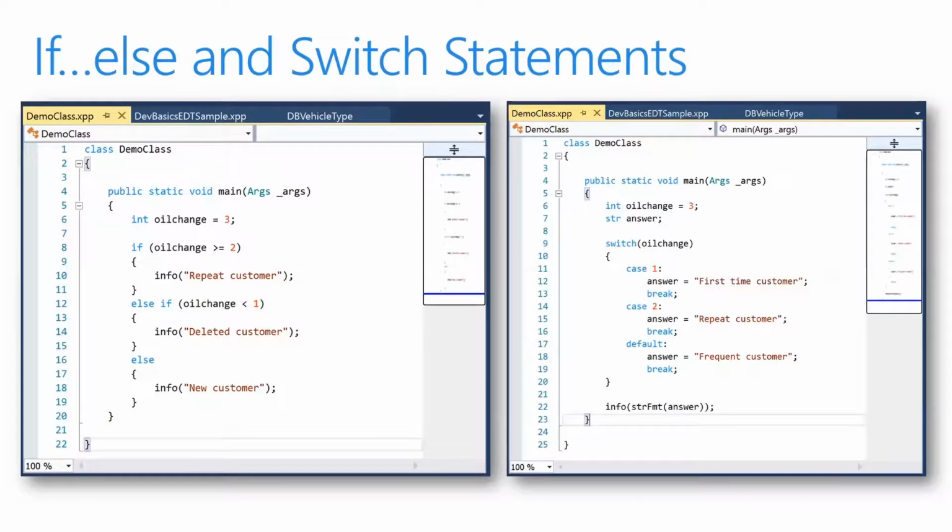If statements comprise a single if statement, zero or more else if statements, and zero or one else statement. If none of the conditions are true for the if and else if statements, the else statement will be the result. Curly braces are required to encapsulate all the logic performed when a condition is true.